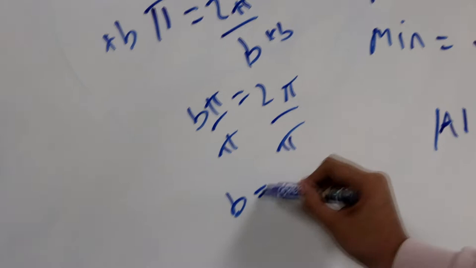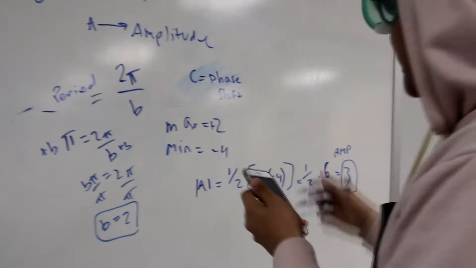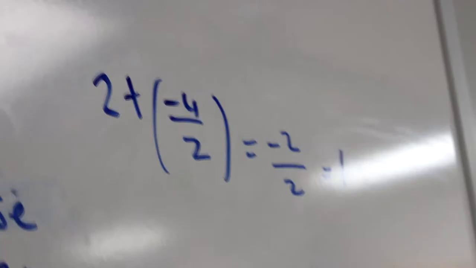So you have the average of the maximum and minimum values, as you can see here. So I'll just go ahead and calculate that. 2 plus the negative 4 divided by 2 is equal to negative 2 over 2, which is equal to 1. Bruh, look at this dude. And this is how you calculate your d, because this is pretty much the average of the maximum and minimum values. And you're going to get 1, so this is going to be your d.